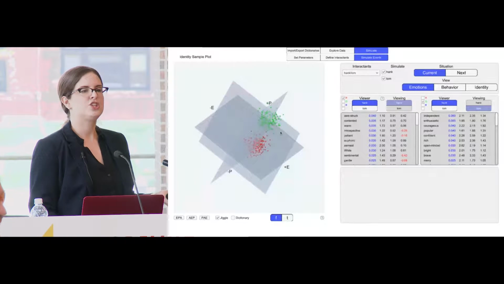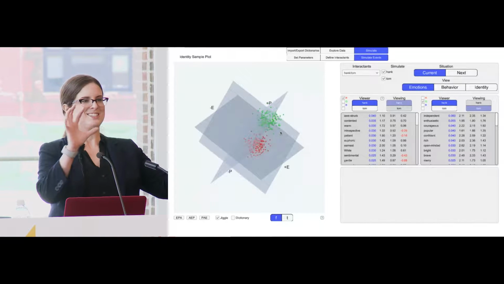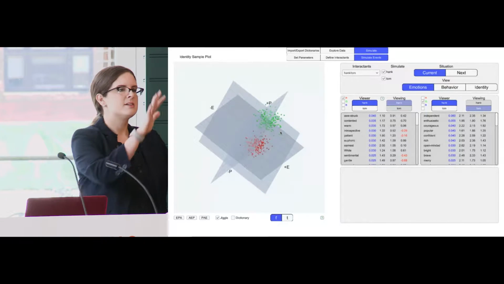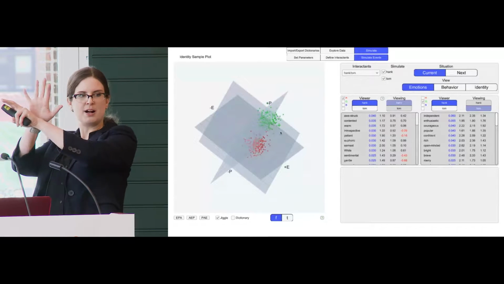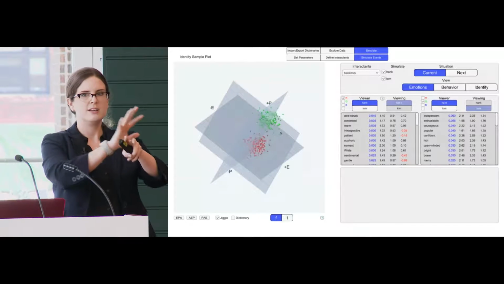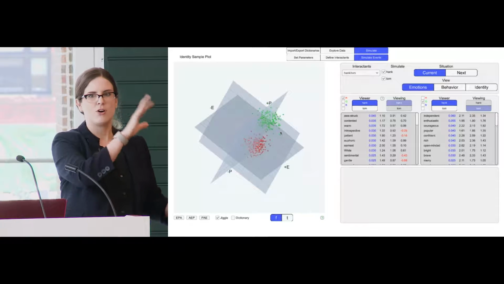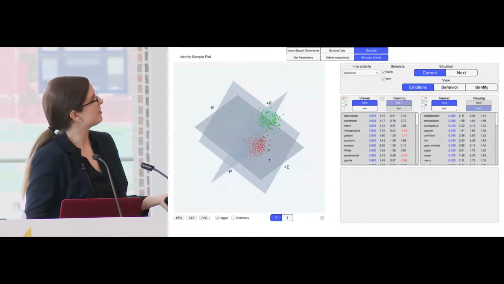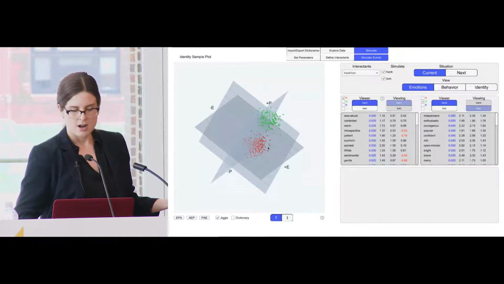And this jiggle function, you see they're dancing around. This is because a lot of times points wind up obstructing each other from your viewpoint. So the jiggle thing lets you see all the stuff that's there, but you can turn that off if you don't want it to do that.